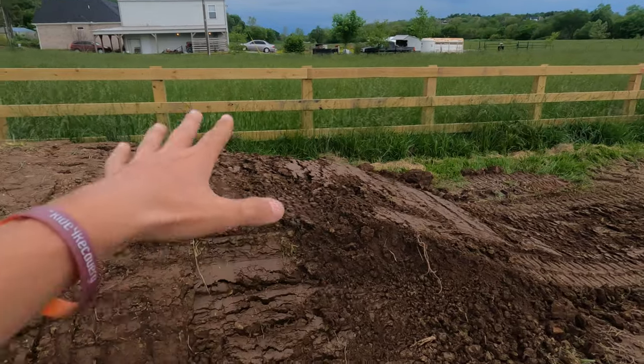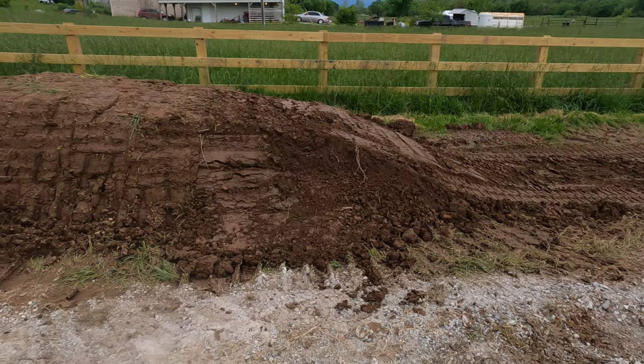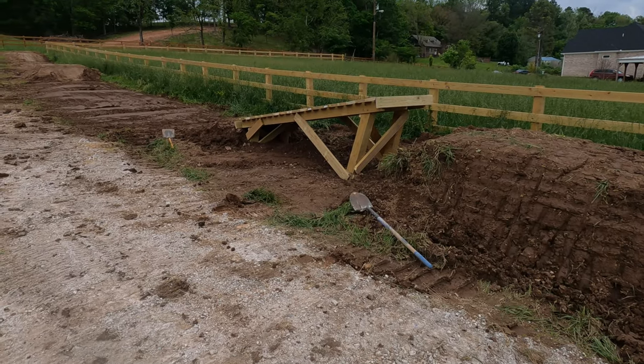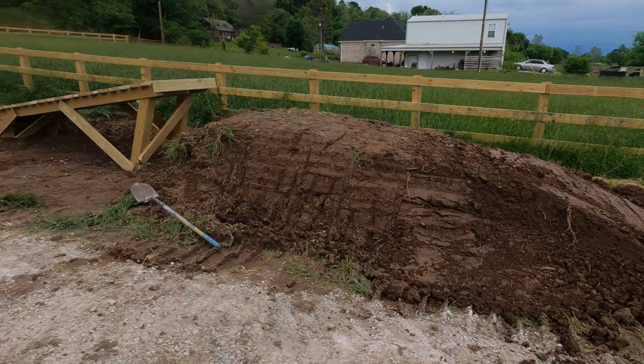The goal is to have the landing start going down right here, which I started to do, but it's got a bit more work to do on that. But yeah, this has all got to harden before I try it out. So I guess we will see you whenever it's dry enough to try out.